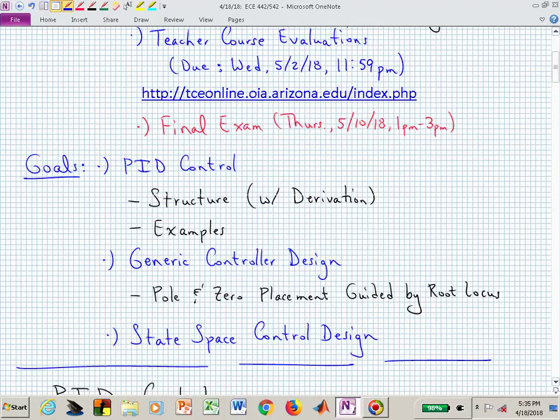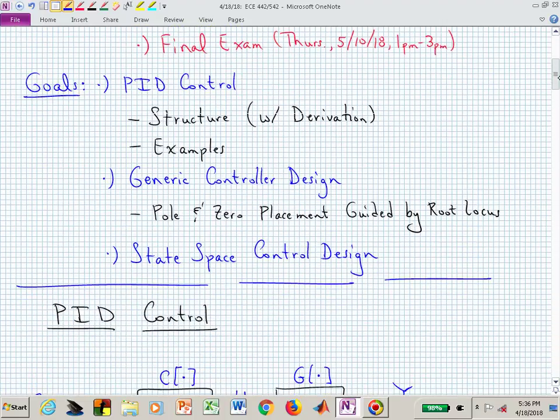We will eventually get into state space control design, and we'll do that on homework number 8, which will be sort of an extra credit assignment. It won't cost you if you don't do it. It will help you, but the material will also be required for the final. So you might as well do it, but whether you want to do it for points is up to you.